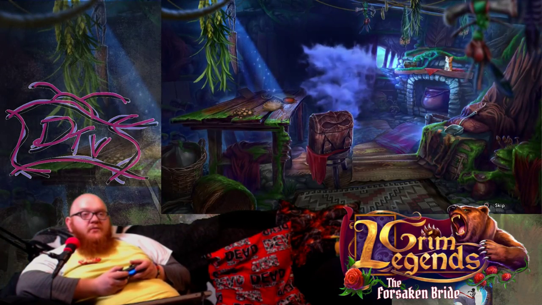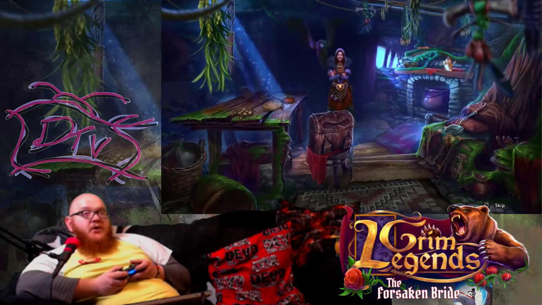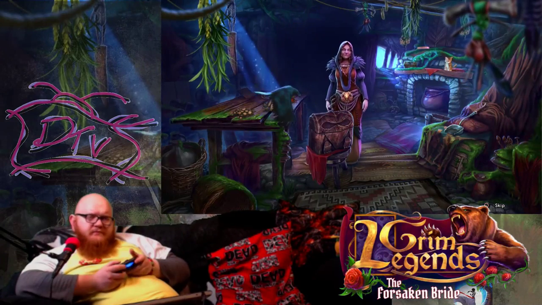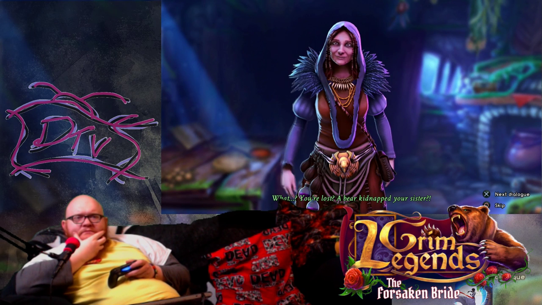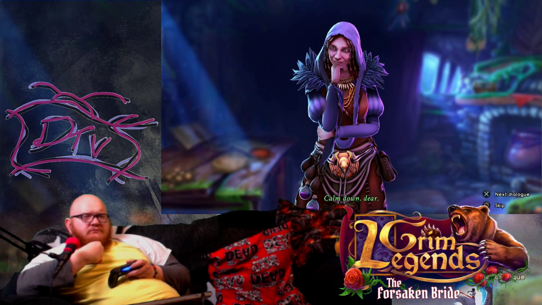Whoa! Hello! Okay, witch bitch! Wait, hey! Fuck off, birdie. How dare you break into my house? What? You're lost. A bear kidnapped your sister. Calm down, dear. Let me see if I can help you.